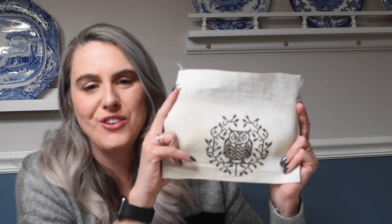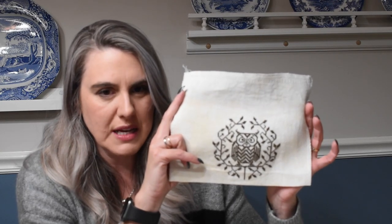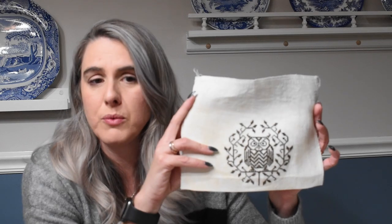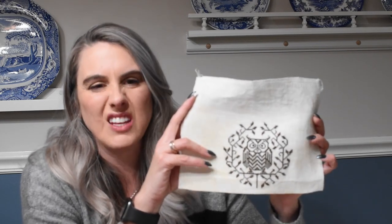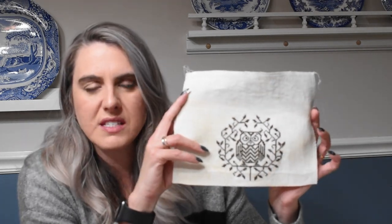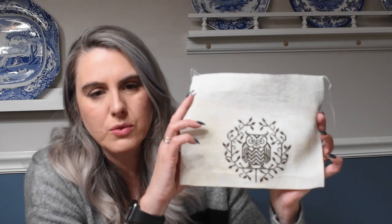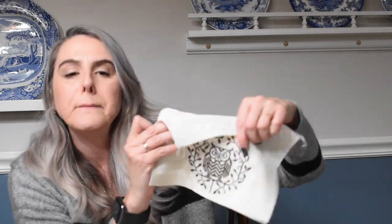My second one I showed in my WIP parade and it felt so close to being finished — I just needed an afternoon to do it, and that's what I did. This is the Cranky Owl, which is me most days, and it's by Dark Crosses, which is a division of Modern Folk Embroidery. I think he's just the cutest. This is stitched on 32-count Tycho by Picture This Plus. The floss on this is Color in Cotton Hickory Sticks, and I would like to do a round finish — I just haven't decided how yet.